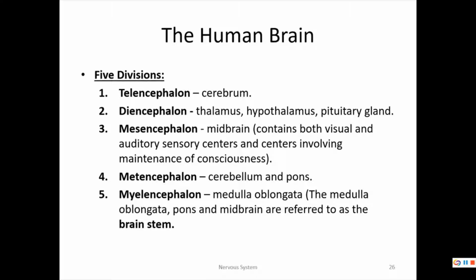Diencephalon, to put the di in diencephalon, we want the thalamus and hypothalamus, which make most of it. So the thalamus and hypothalamus, and then pituitary gland make that diencephalon. Thalamus and hypothalamus put the di in diencephalon because they are making the bulk of it. Pituitary is kind of small.